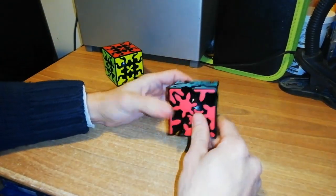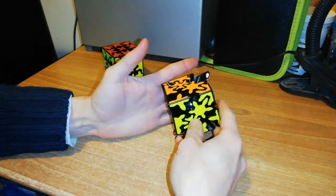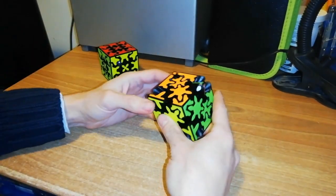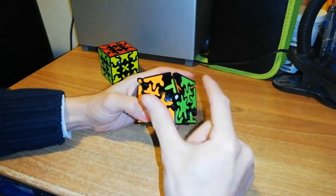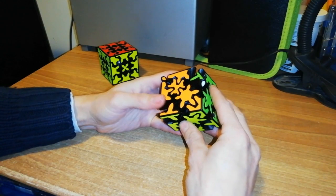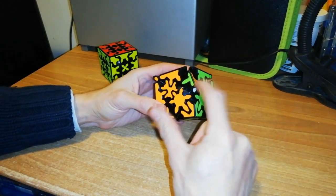But you could have another situation, like this. When you have two opposite centers or four adjacent centers that need to be rotated, this is another case that could happen with a supercube version of a gear cube. To solve this situation you have to see this center that needs to be rotated. It's really, really important to see this center. You have to place this center on the top, and you have to apply the algorithm that is always R U RI U twice. Okay? But this algorithm needs to be applied looking at this center.